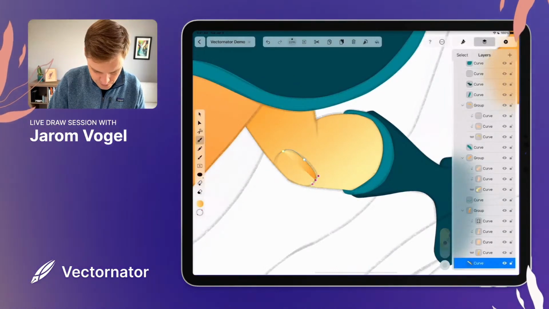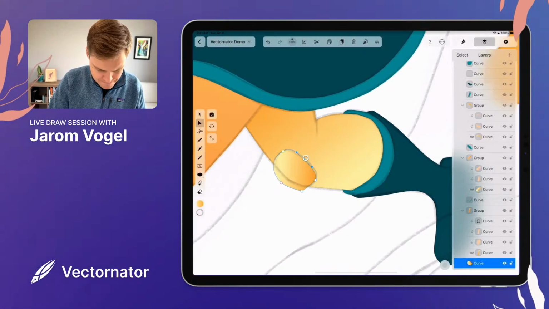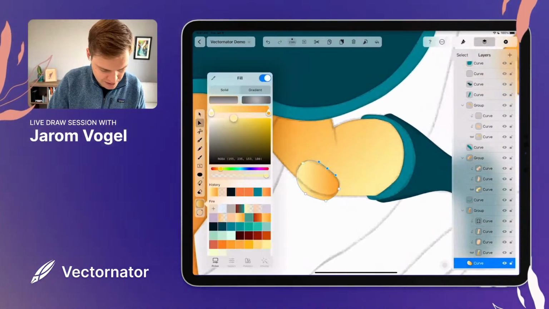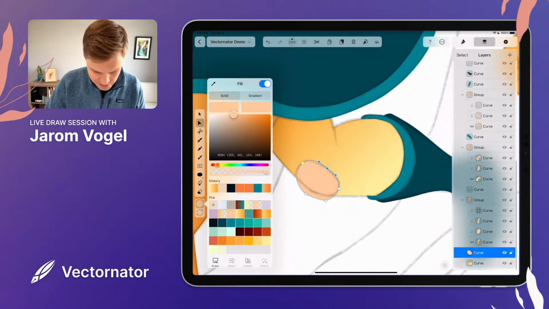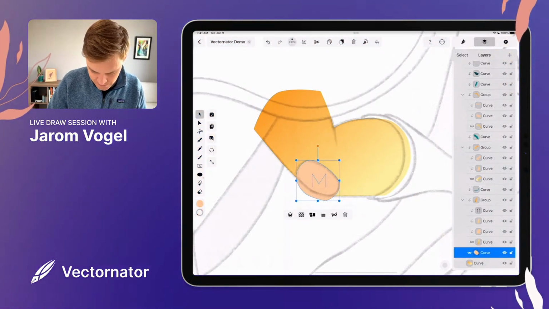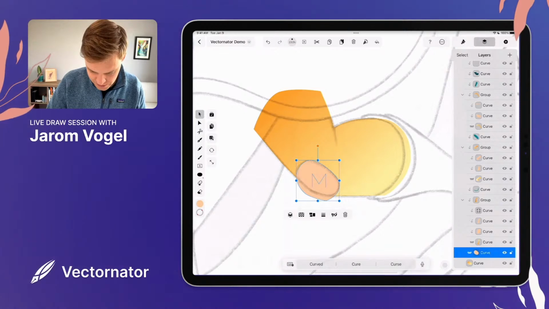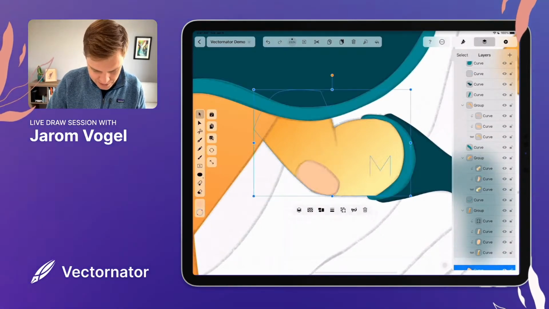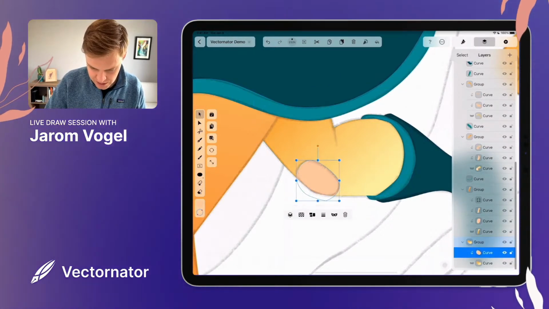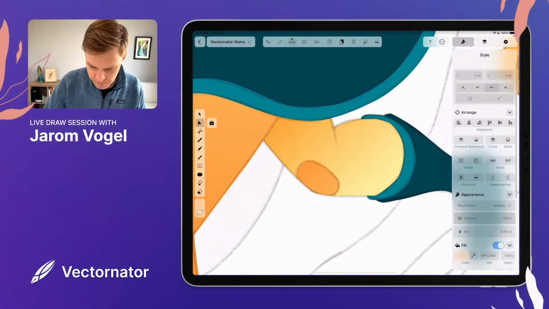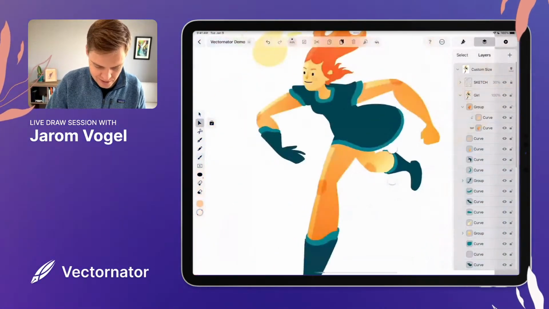There we go. And I have to keep reminding myself not to overwork these things because I gotta get through more of this. Oops. I think I just masked that to itself somehow. Okay, there we go. So I want both of those selected and then create the mask and then come in here and switch that to multiply. And then turn off my sketch layer to make sure that's looking okay.